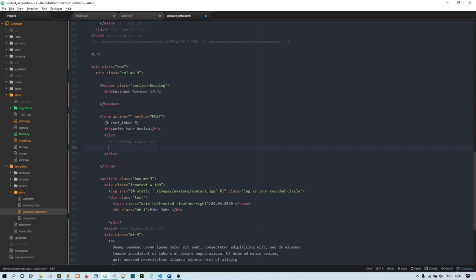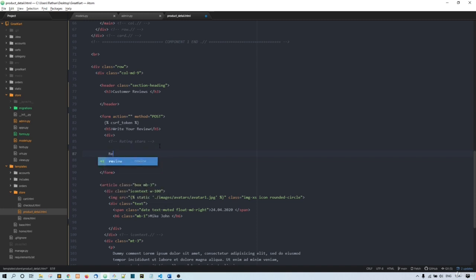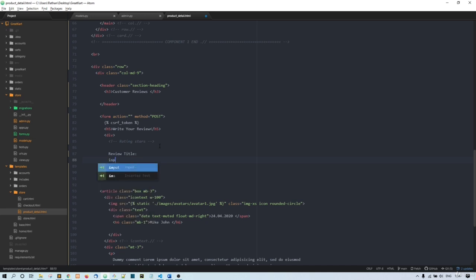Before that we'll say review title, and say input type equal to text, and class equal to form-control, and name equal to subject.